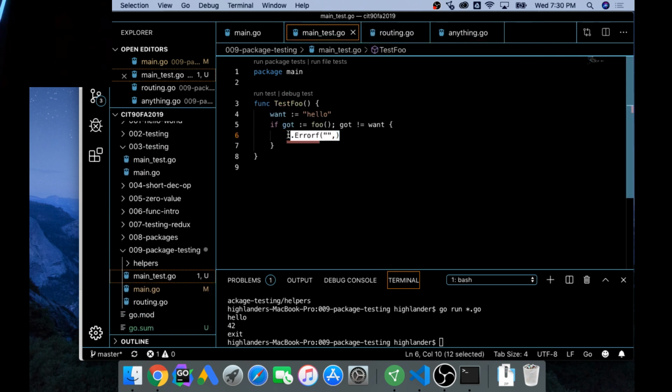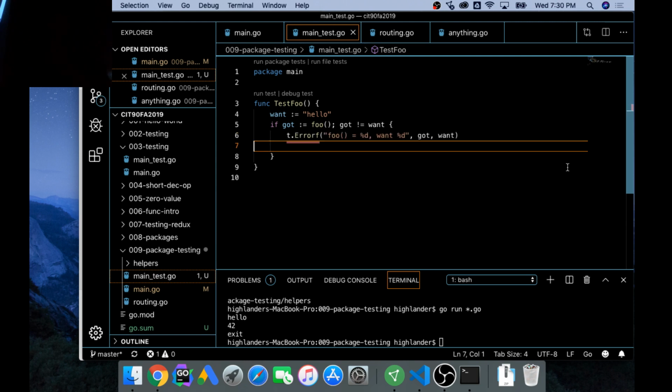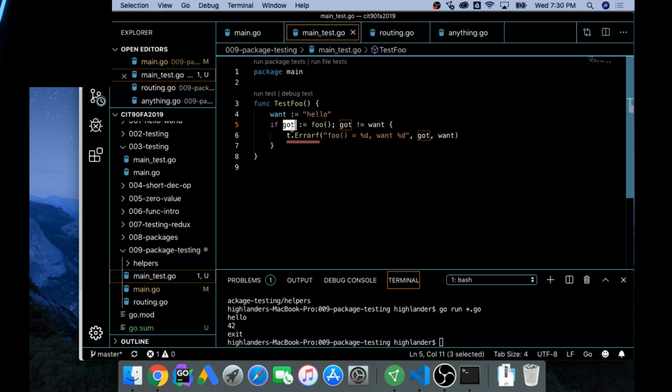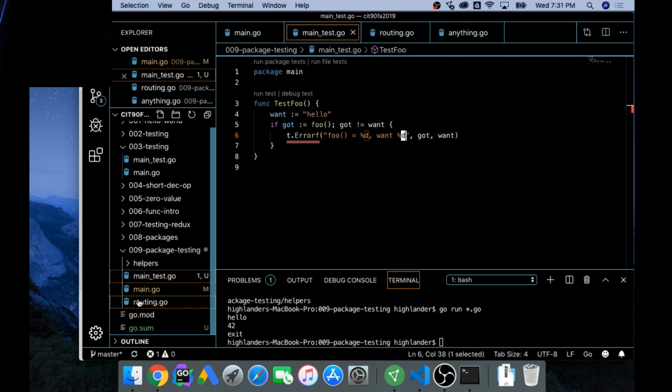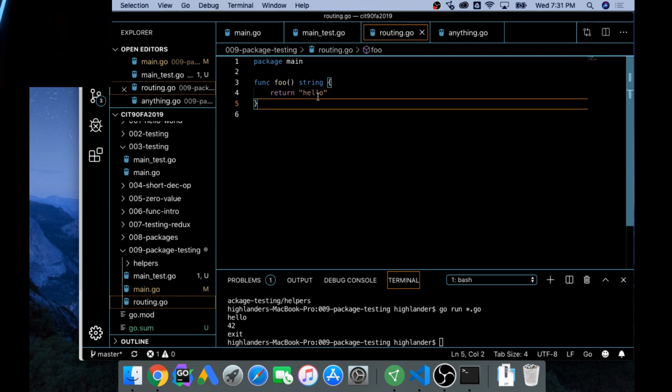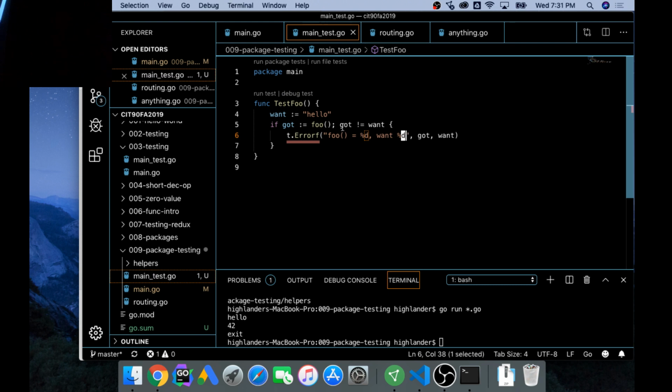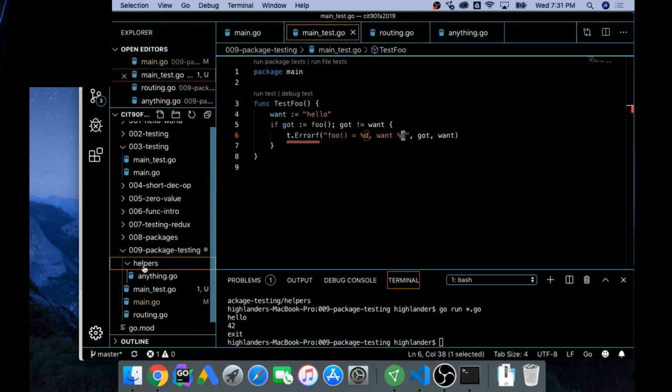Foo is equal to got, right? That's what we got, this variable here. And then want is equal to that, right? Want was equal to that. And with main.go, we also have routing, randomly named anything, and it returns hello. So we should get that this all passes.